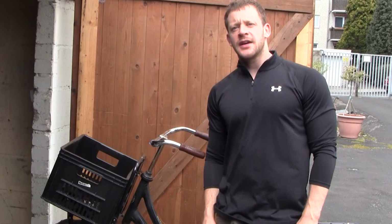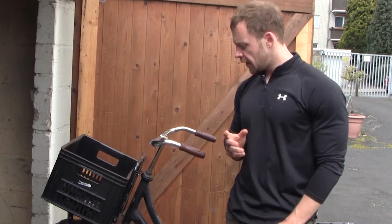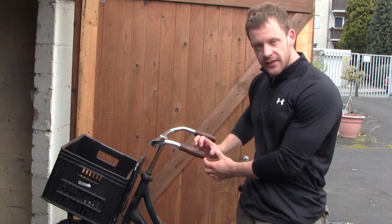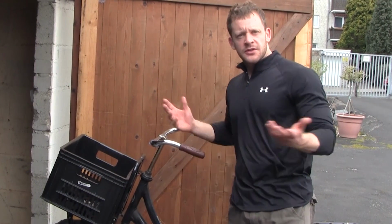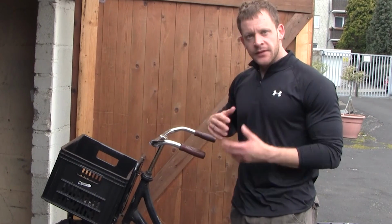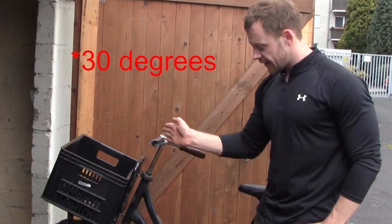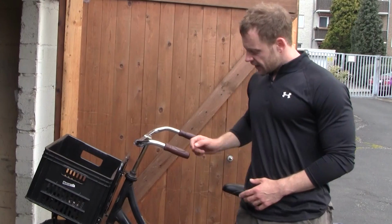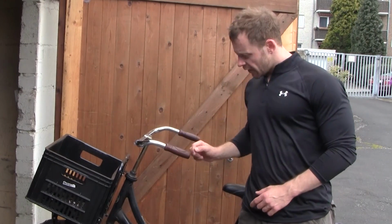Okay, so here we are outside with my bicycle. Now there's two things I need to point out. First of all, these handlebars are not super suitable for what Winglights has in mind. Obviously you can imagine when the light is over here, it is partly obstructed by my body, which is sort of defeating the whole purpose. The Winglights work best with handlebars that have a minimum of 45 degrees like this, or stick out completely to the side. The second problem is that my grips on my handlebars go all the way over.